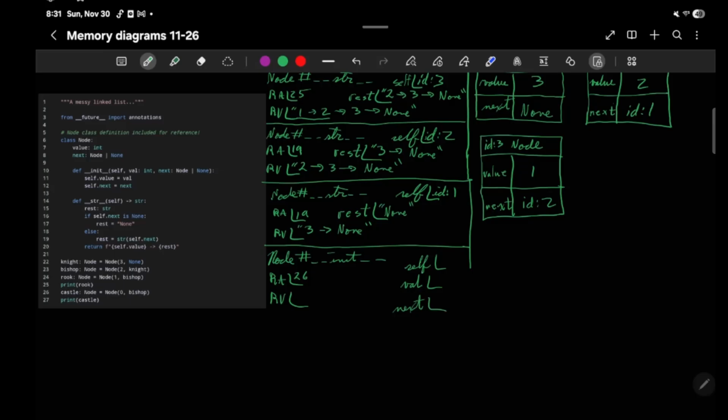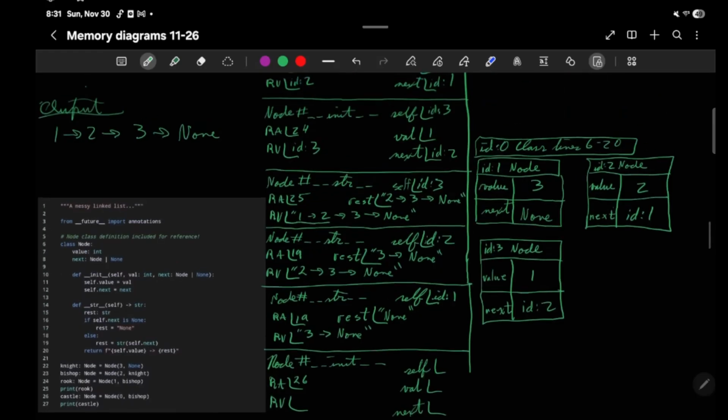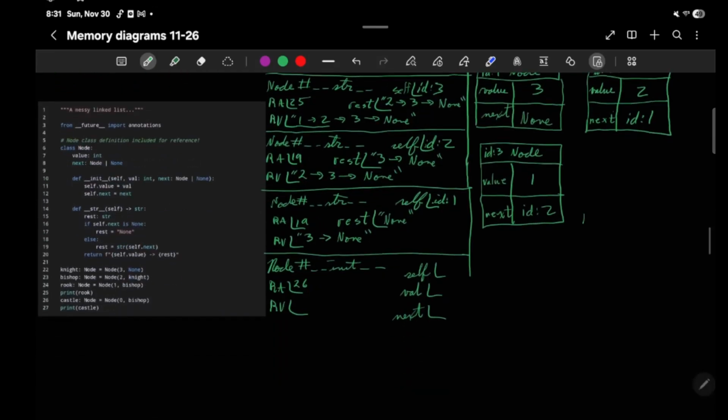Not going through this quick because we've done this 3 times now. Building out self's value right now. So ID4 is a node, value attribute, next attribute.